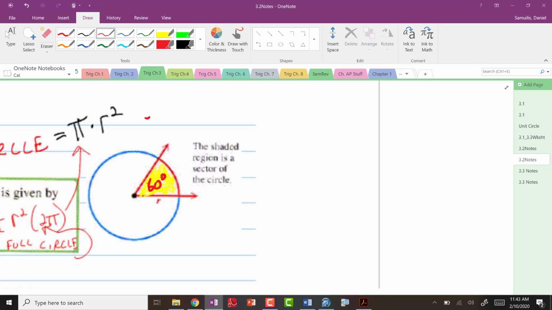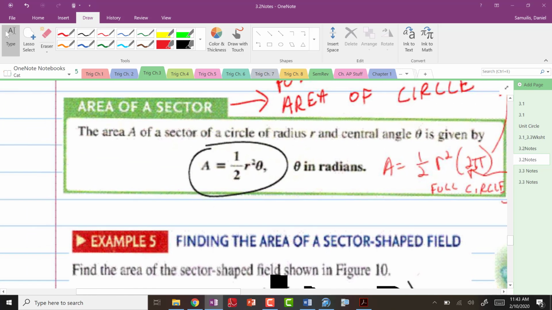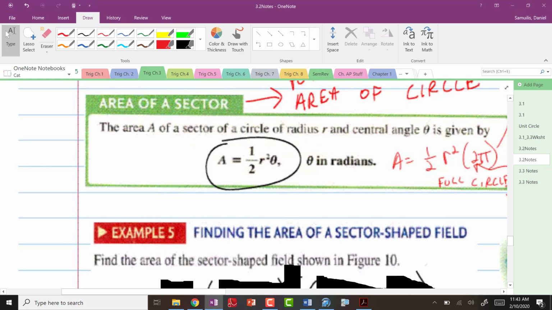So here's the formula. Then you'd be like, wait a minute, that doesn't look like what I expected. Let's put this down for a second and analyze it when we have a full circle in radians. What's a full circle in radians, by the way? Not 360, tricked you. In radians, 2 pi. So if I take theta and put 2 pi in it, and move that r to be r squared over here, what's half of 2 pi? Pi. This turns into pi r squared when I throw in a full circle.